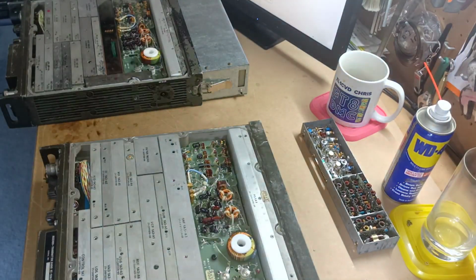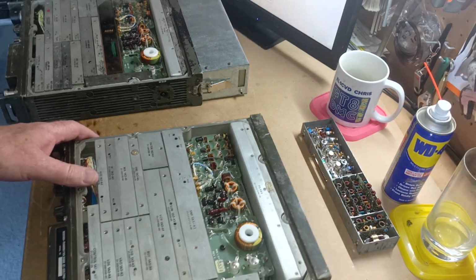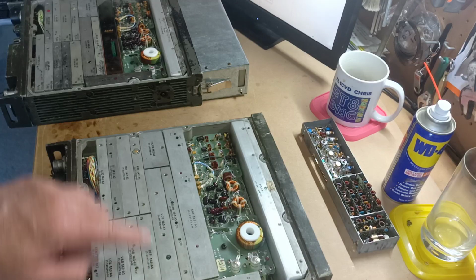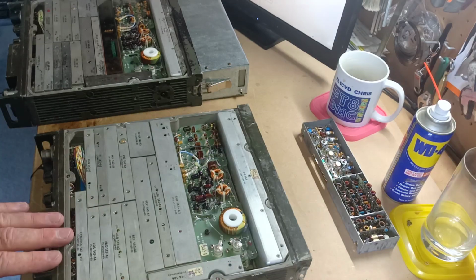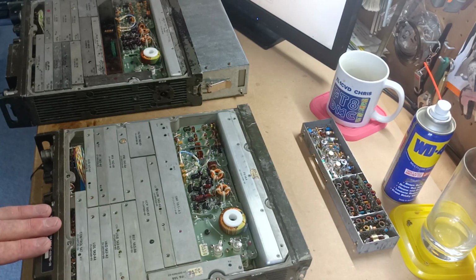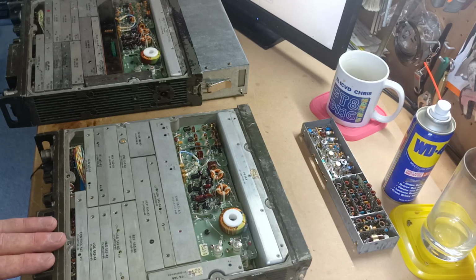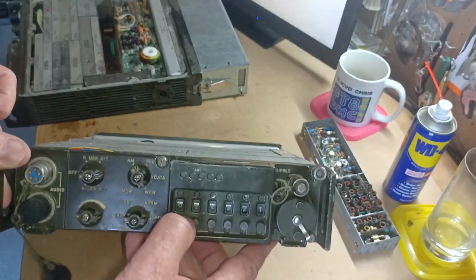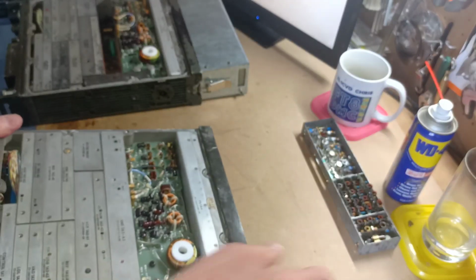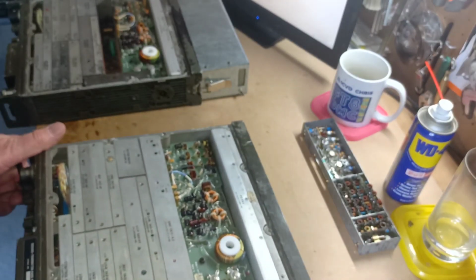So you remove the top cover and bottom cover. Frequency is determined by the reference module here. First we set the transceiver to test that it was off frequency. I had this transceiver set at 10 megahertz AM, which is great. It's better than sideband because then I don't have to worry about deducting the sideband frequency, because if our dial frequency is 10 megahertz and we're using upper sideband, it'll be 10.1 or whatever the width of the filter is, usually.